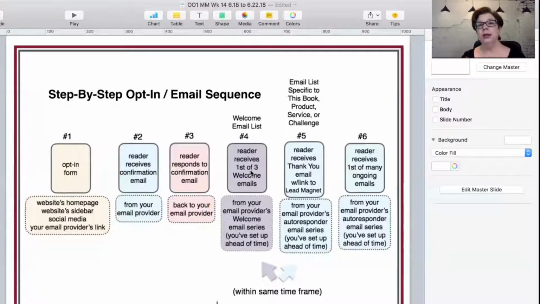But it's not so specific to each particular product that you have to have 75 welcome emails to go along with 75 email lists, one for this product, one for that book, one for that course, one for that free resource. That'd make you crazy in a heartbeat.